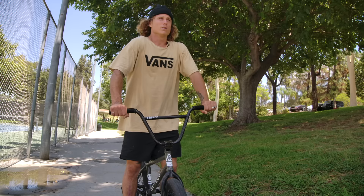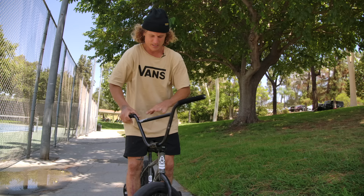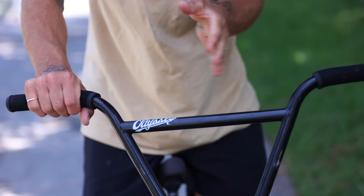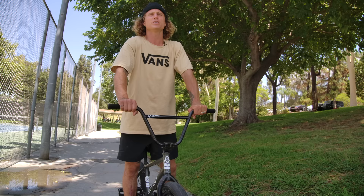When I learned bar spins, I literally just did the half bar over little dirt jumps as a kid. It felt so cool — first time I did something with the bike. Then eventually I just threw it all the way around. My way of doing bar spins: once you get to about 90 degrees, this hand is right here and you just flick it and it goes right into the other hand. In slow motion, you go to right here, put this hand right here, and boom — there's only that little bit of time where you're not connected to anything, but once you get it down it just feels so good.